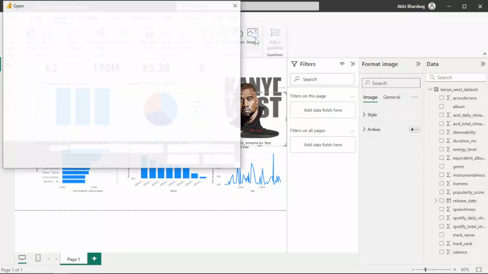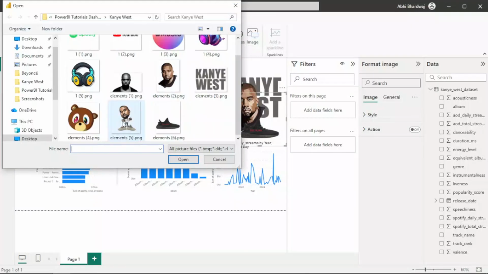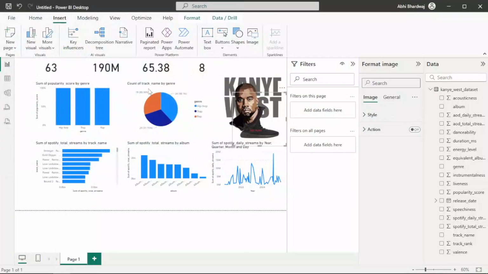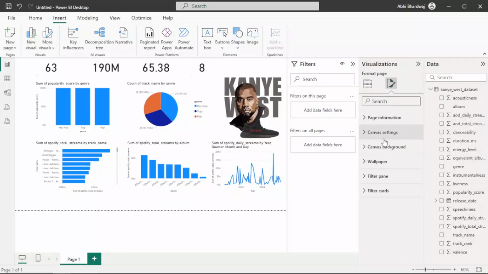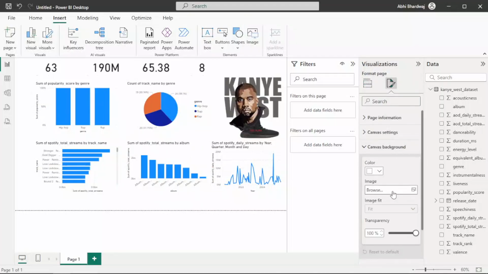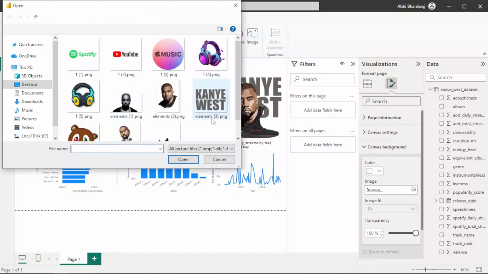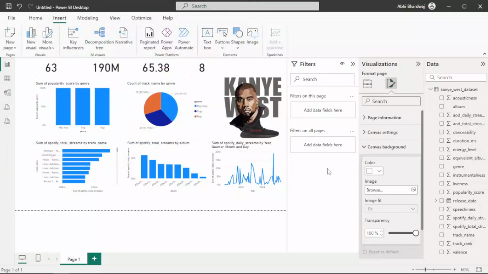Okay. Let's add another element. Okay, let's remove this first. Change the background. Canvas background into, let's add an image in the background.